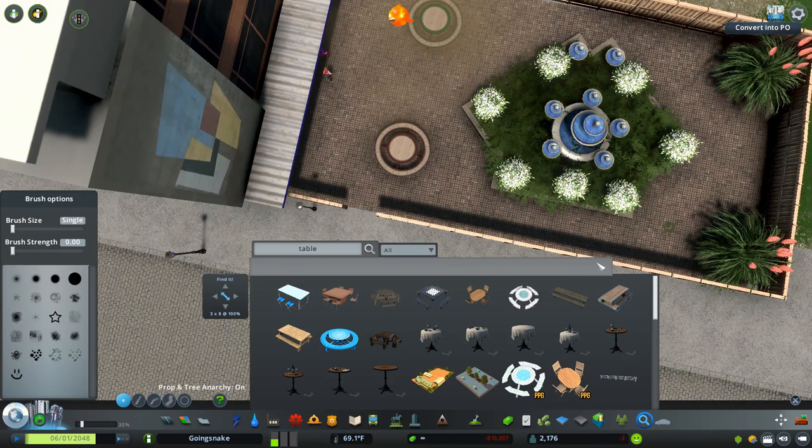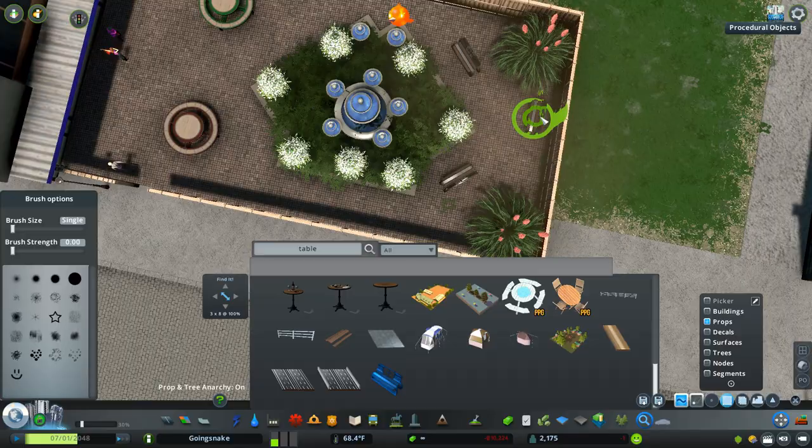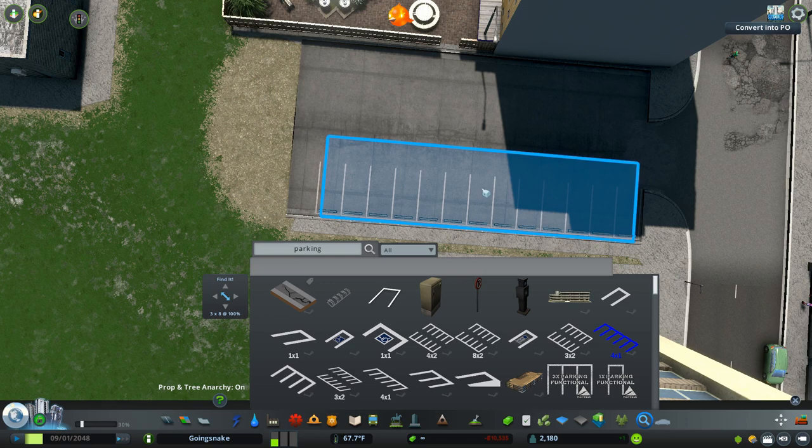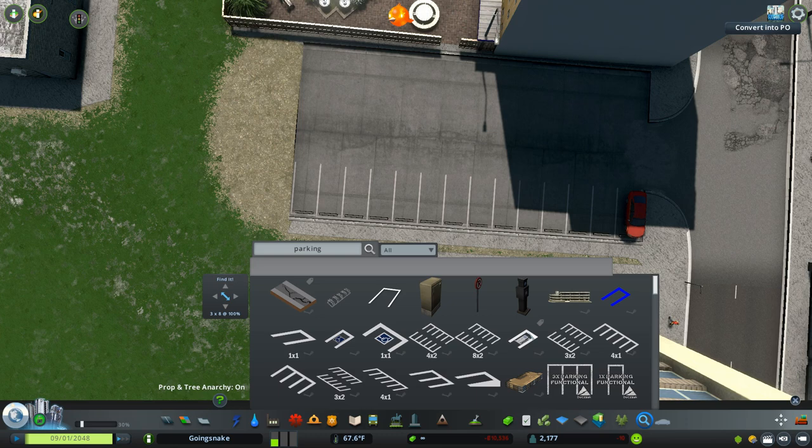But yeah, I'm going to call that 4th Avenue, and the plan for this episode is just to fill in the space from Main Street and then where it turns to 4th Avenue. And I'm not that worried about the details in this one. I do a little bit of detailing like you're seeing here with this parking lot and then that little outdoor area, garden area at that hotel that I just built.